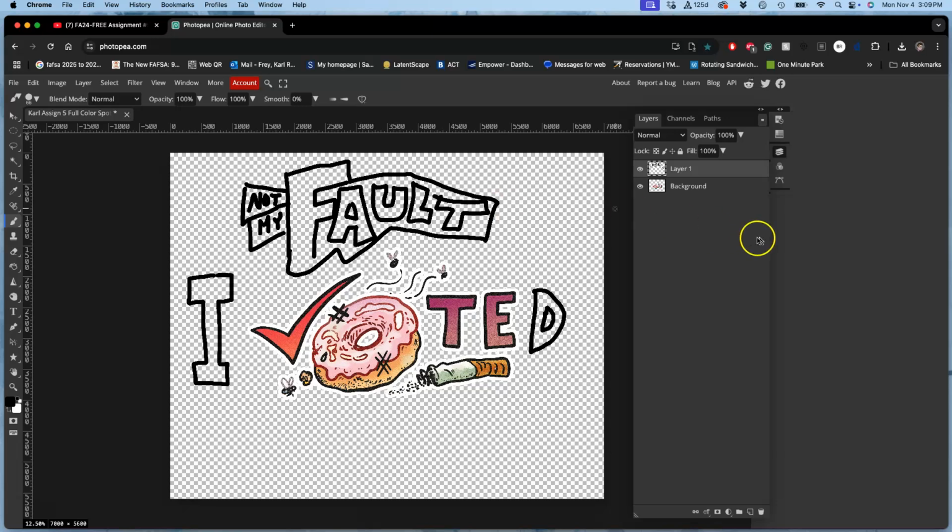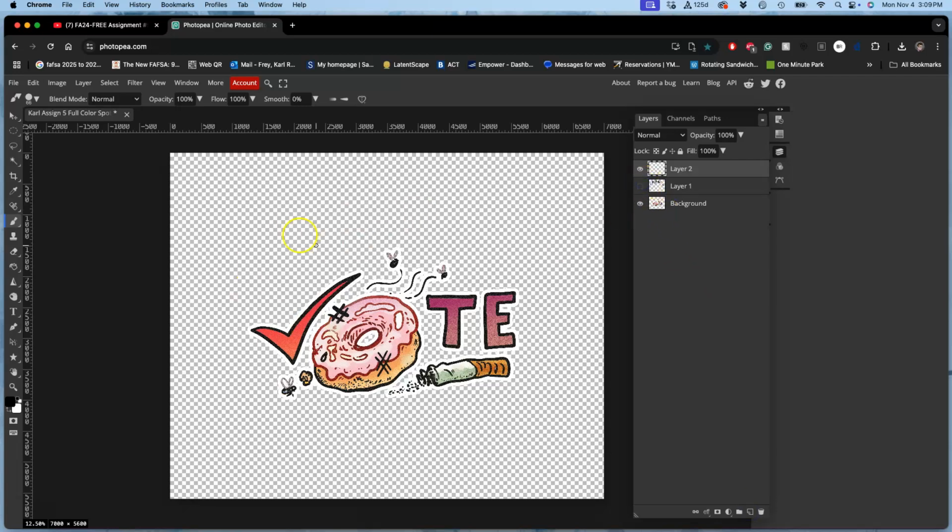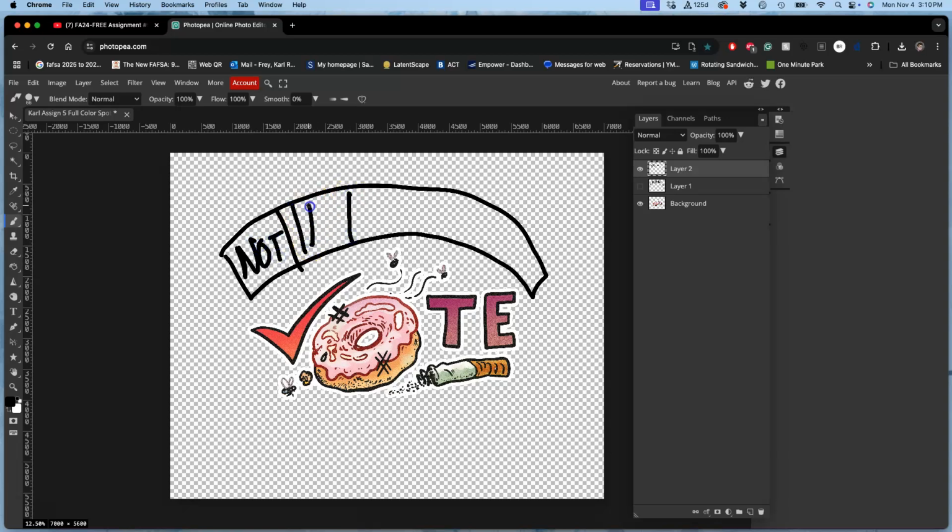Now, there are other alternatives. Text blocking does not need to be a one and done solution. So I might also design it like this. Like make it like a little rainbow over the top and then block that up. Not my fault, dot, dot, dot, I voted.